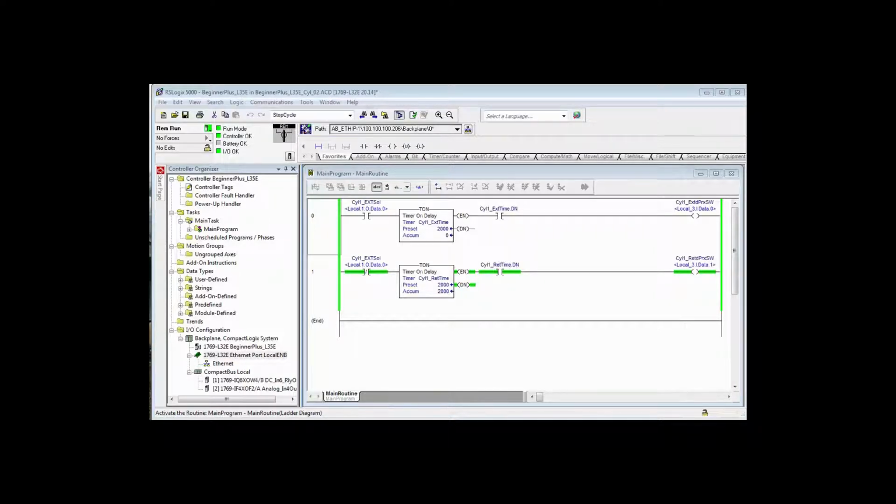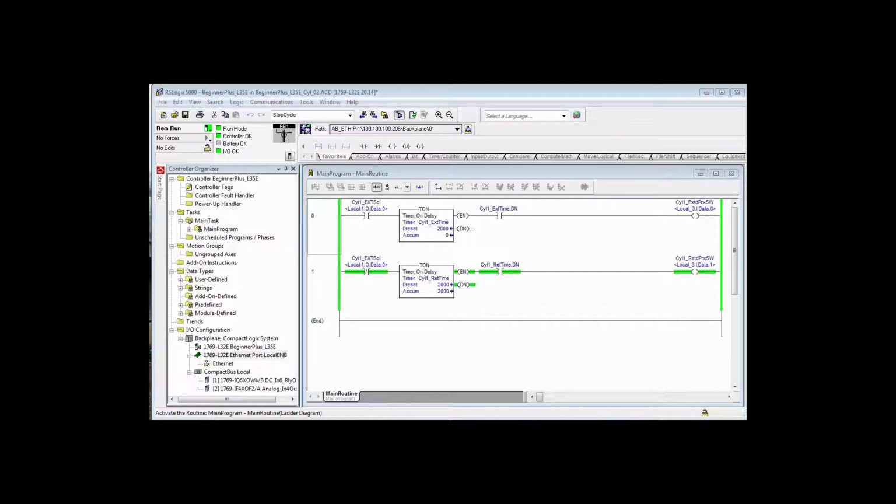So in my virtual cylinder, when I energize or set the bit Local:1:O.Data.0 for output data 0, when I set that bit to 1, that means that I want the cylinder to extend. 2 seconds later, Local:3:I.Data.0 is set to 1, and that's my indication that the cylinder has extended.